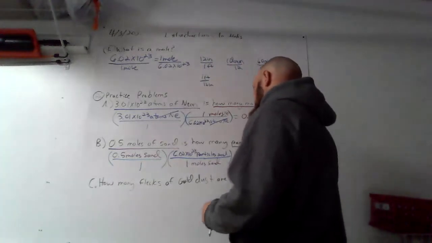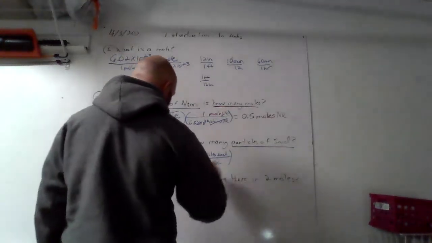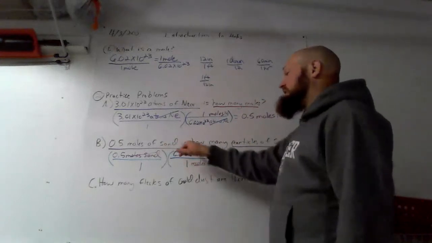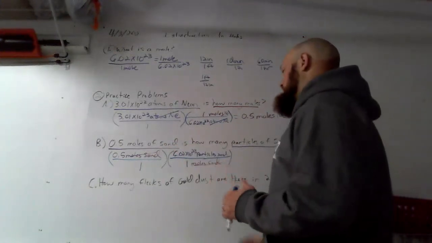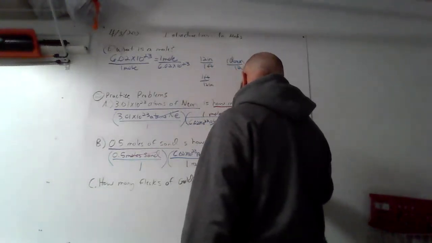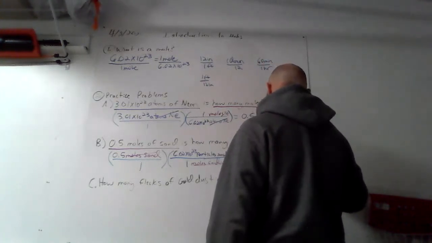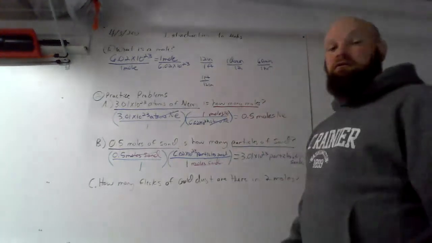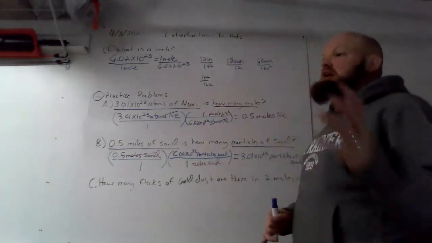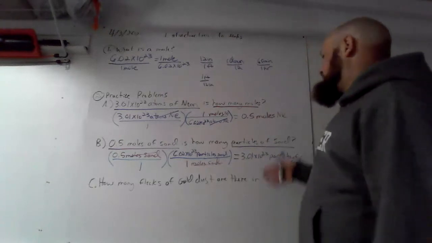Okay? So our moles of sand will cancel out. So we're going to do 0.5 times 6.02 times 10 to the 23rd. Don't forget, you might need parentheses for that, depending on your calculator. You're going to do your math, and you're going to end up having 3.01 times 10 to the 23rd particles of sand. Remember, you need to give me a unit. As you guys have seen all year, if you didn't give me units, I was taking off points. And make sure you check your number and round it appropriately. So that's pretty simple for that one.